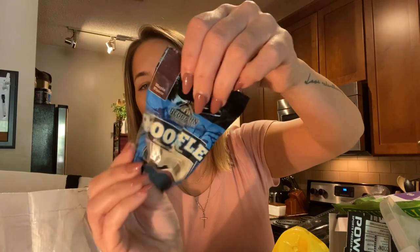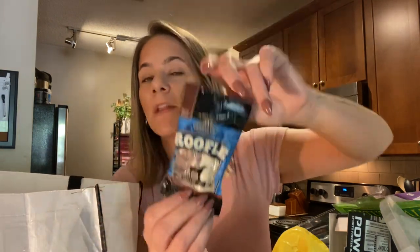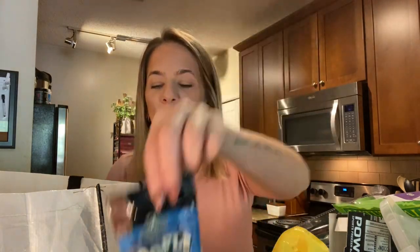Let me tell you about this dog treat, a Ruffle. It looked like a waffle, and I had it on a haul. Bella did not like it. He did not touch that thing. He would sniff it, like roll around, and then walk away from it. Sniff it, like he wanted to like it. He did not like it. I was surprised. I thought it was the cutest little thing ever. I was so excited about that. He did not like it.